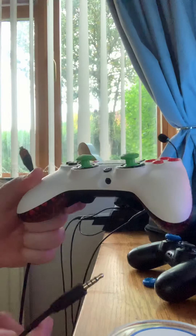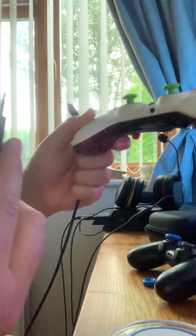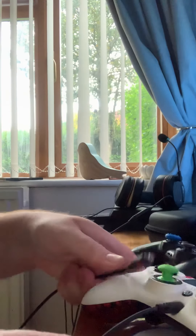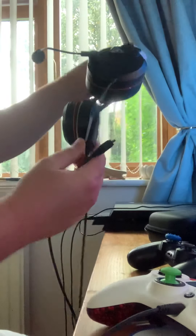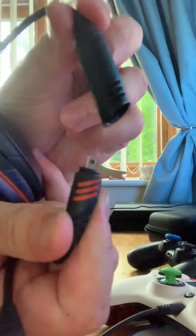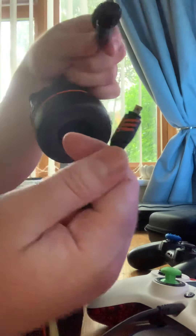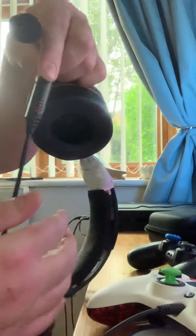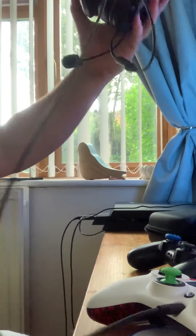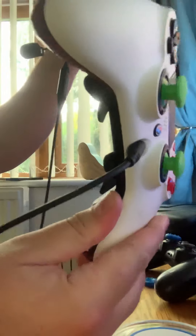If you want to run the Scuff Impact with a standard jack, it's this simple. This is the other wire that supports my Turtle Beach Elite Pros — you simply push that in. Then all you do is pull the USB one out — you've got your three little dots on the side — pull that out and that disconnects from the USB. Then simply click the jack in there like so. That is now plugged into the Scuff controller, and that is how you can run it.